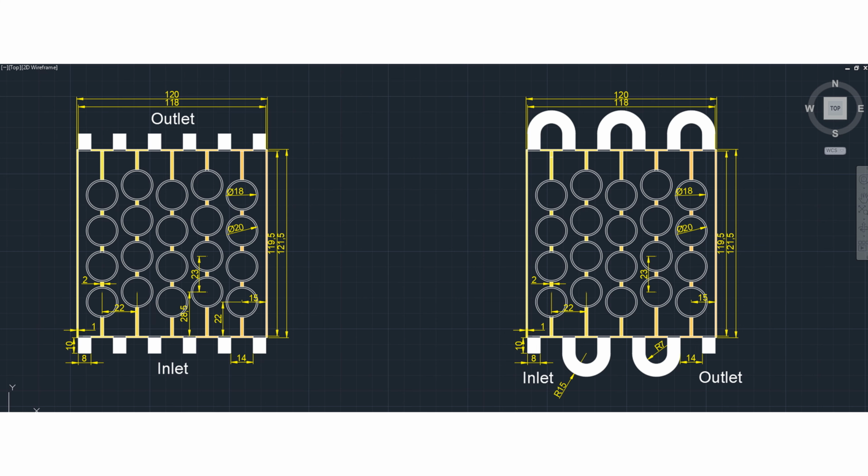The outer casing which we are having is around 1 mm as a thickness over here. So 119.5, and the second outer portion is 121.5. Likewise we'll proceed for preparing the geometry, and we'll see how things go.